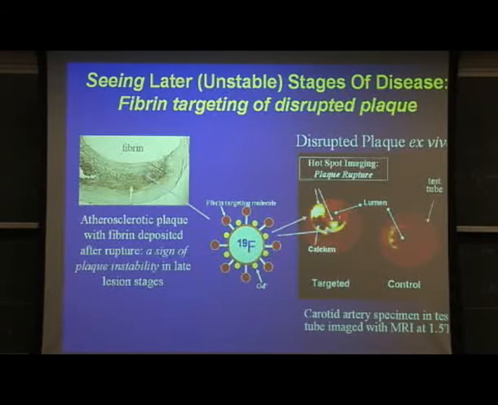Here's the lumen right here. A little hard to see, but the blood would flow through there nicely, yet it's still been disrupted here and here because fibrin's exposed there. And now these particles can attach there, and you can see where the disruption has occurred.